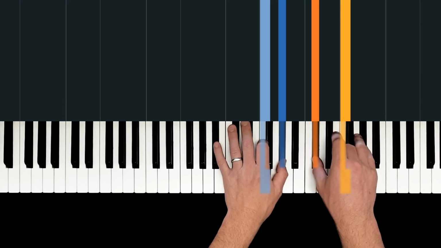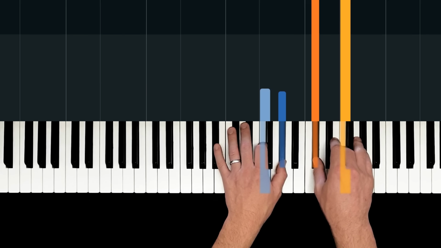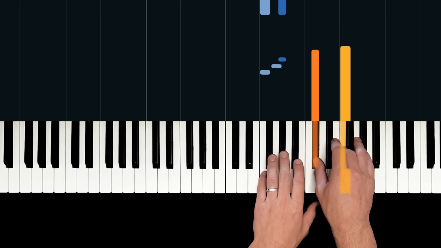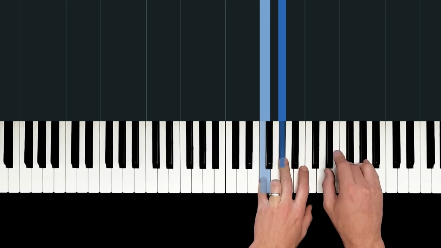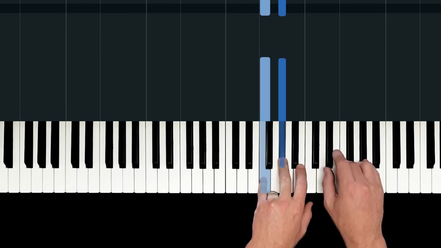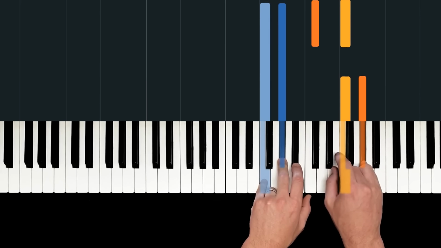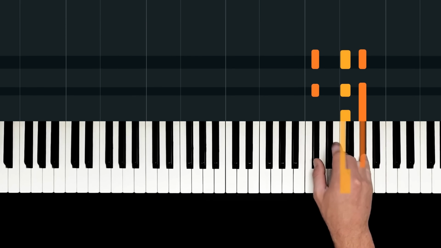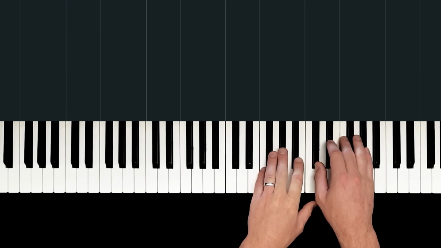And that thing I just said there, that I thought I'd explain, is a third. It's an interval, a space of distance between 2 notes, measured by their distance from each other in the scale. So F is the lowest note, 1, 2, 3, A flat is the highest note, and there's 3 notes apart, so you call it a third. And we go F third, and then F third, and then D flat third. And guess what? F third and D flat third together make the key chord, D flat major. And that's how we start things.